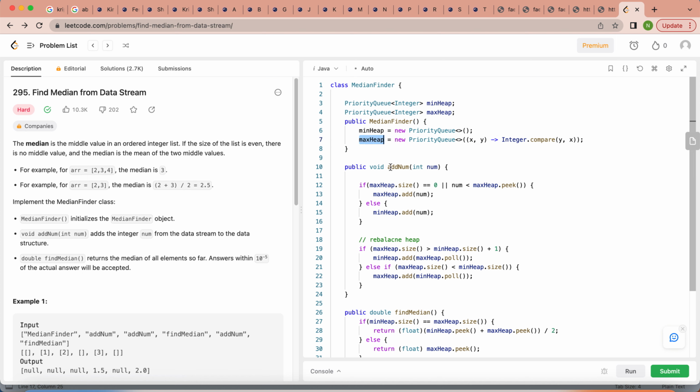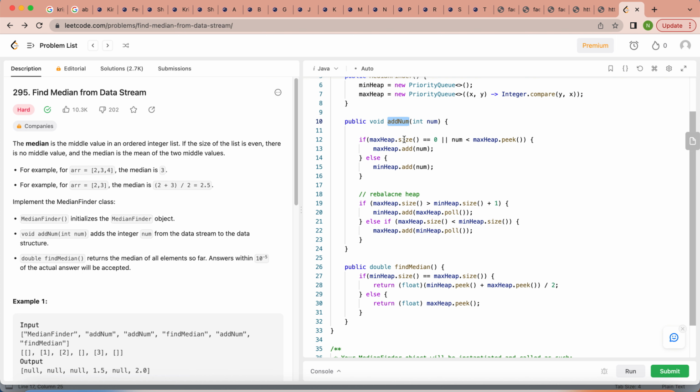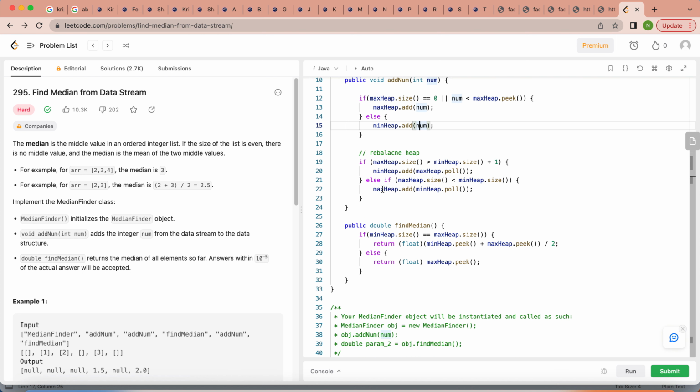Now we add the data in a max heap. We'll check if the max heap size is 0 or the new item is less than the max heap top. In that case we add that item to the max heap, otherwise we'll add the item to the min heap. And we rebalance the heap. How to rebalance?